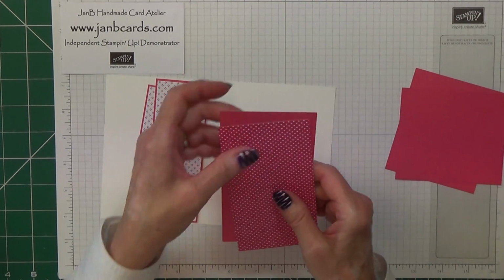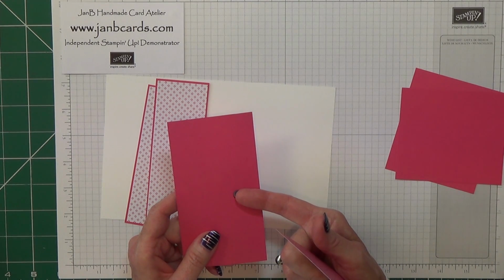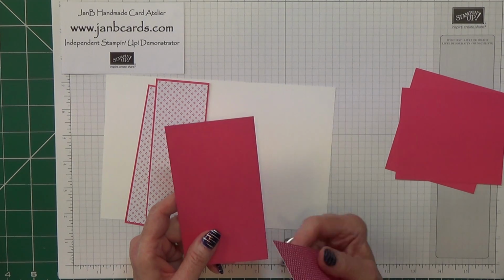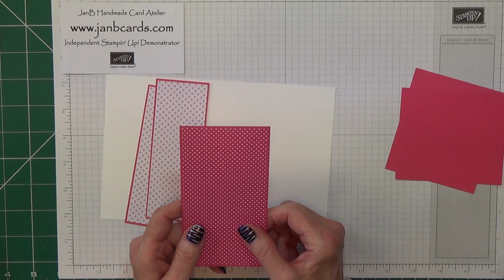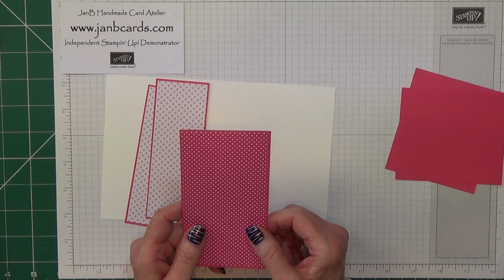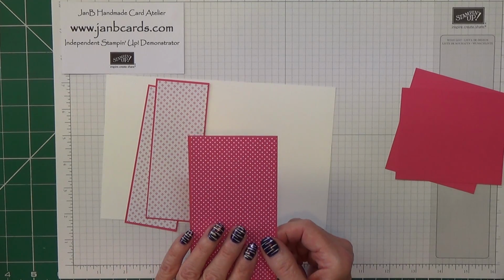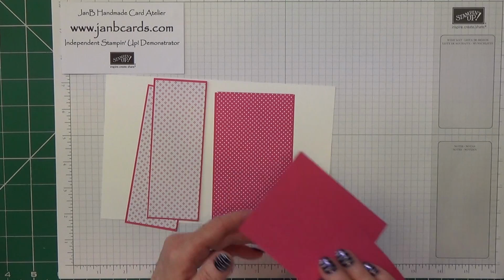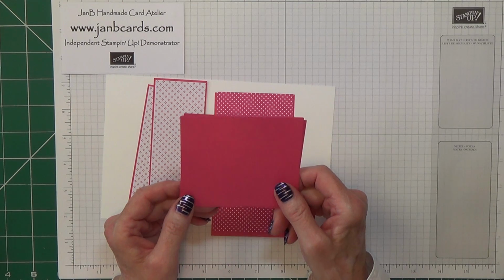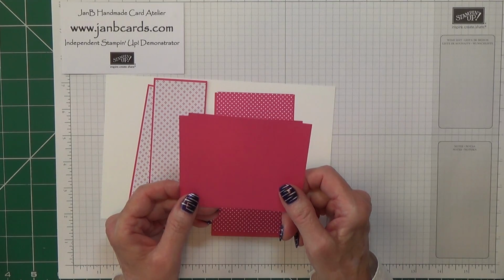Then we have, for the centrepiece, a piece of Melon Mambo which measures 3 inches by 5.5 inches. That's 7.75 centimetres by 14 centimetres. And another piece of DSP from Pop of Pink, that measures 2 7/8 inches by 5 3/8 inches, which is 7.5 centimetres by 13.75 centimetres. And then the last two pieces are for the actual shutter, and these both measure 4 inches by 3.5 inches, which is 10.25 centimetres by 9 centimetres.